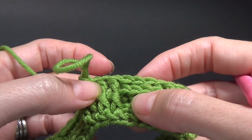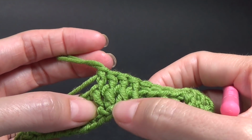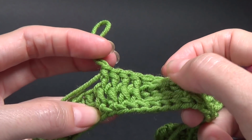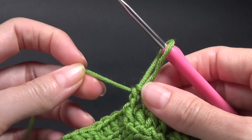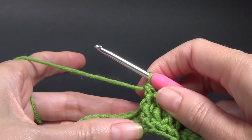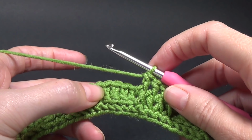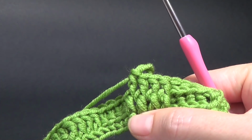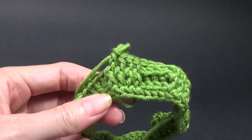We'll have 4 rounds all together because this is our third round. Single crochet was our first, and then we're doing our first round of double crochet and we're on our second, so that's our 3rd round. I'm looking at my pattern, it's got the wrong numbers, so it's confusing me. I need to edit it. It won't be wrong when you see it. So when we come back we'll have 3 rounds of the double crochet front post stitches plus our single crochet round. Pause the video and I'll see you then.